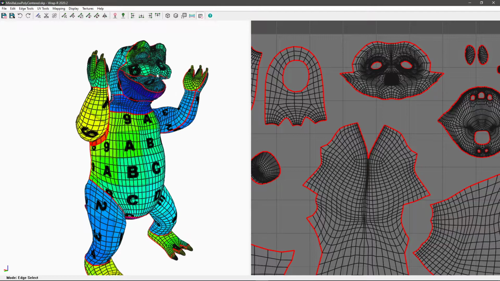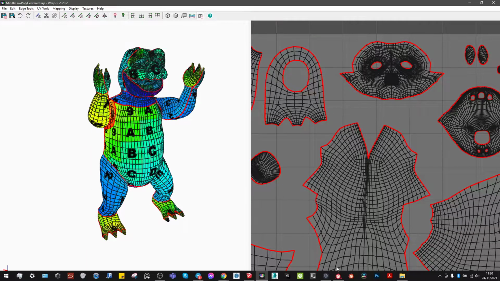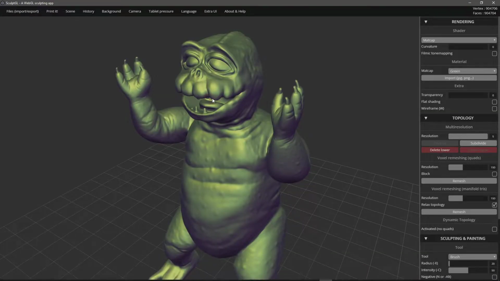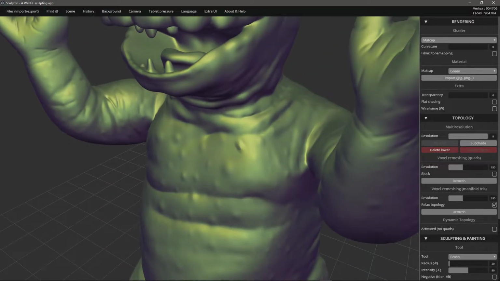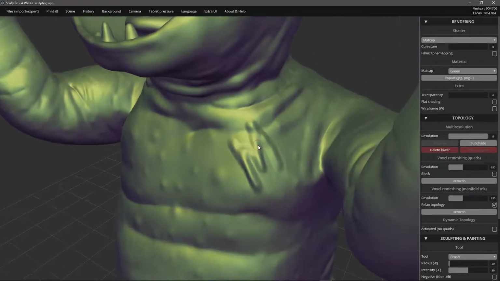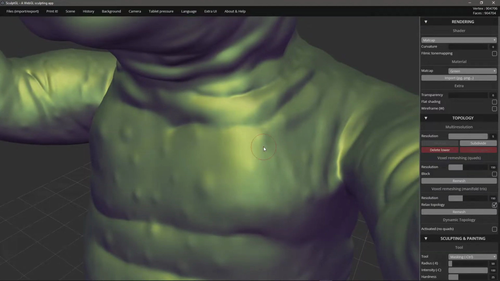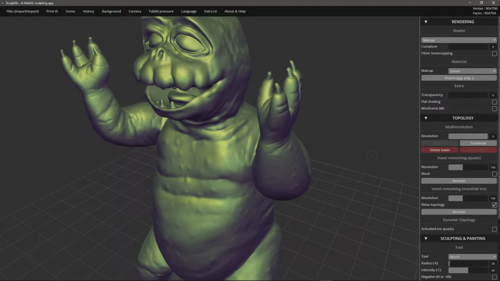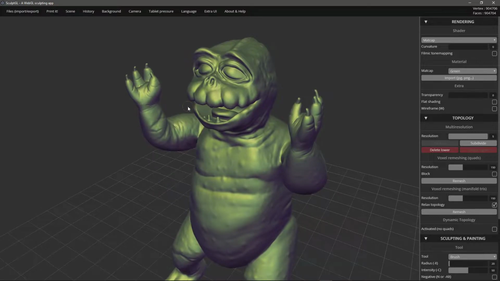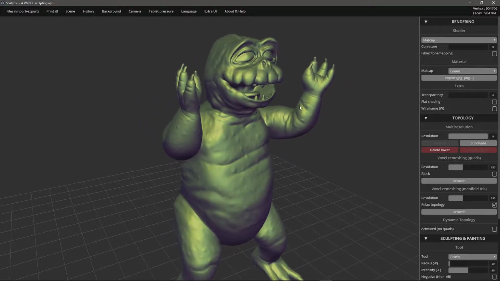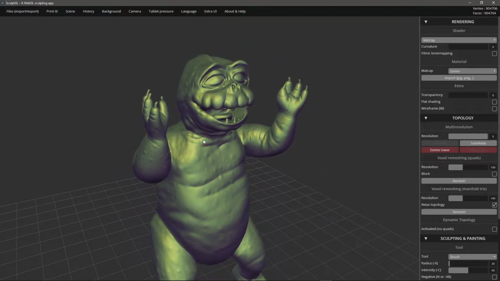Once the model is unwrapped, I sent this to SculptGL, which is a software which allows you to sculpt fine details with the various tools and techniques. You can totally do this in Blender or ZBrush or another software.